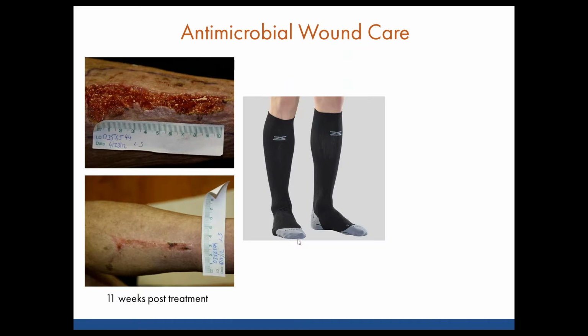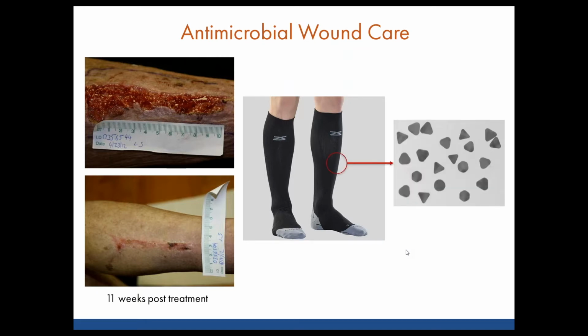So the socks are made out of wool, and they actually wick away that exudate from the wound, and allow the wound bed to remain moist but not be saturated. And controlling the relative humidity, or the moisture content, right at that wound bed makes a huge difference in the healing rate. One of the problems is that since it's open to the environment, there's the potential for drop-in of microbes or bacteria that could cause infection. And so what we worked with Marcus on was adding a silver nanoplate to these socks.